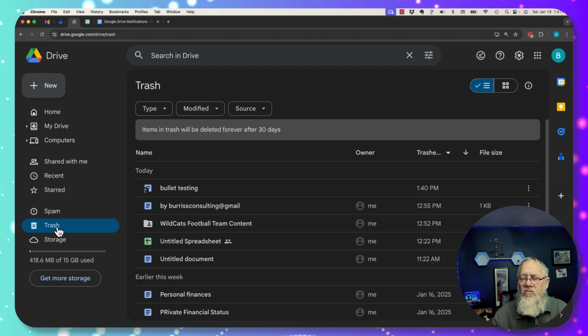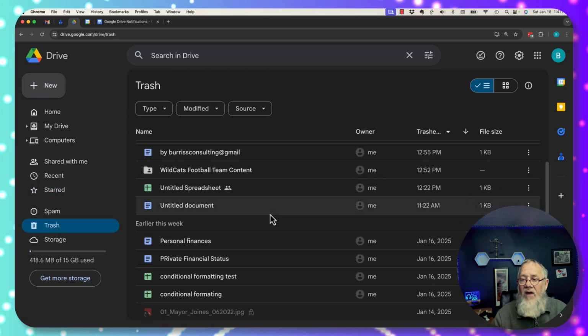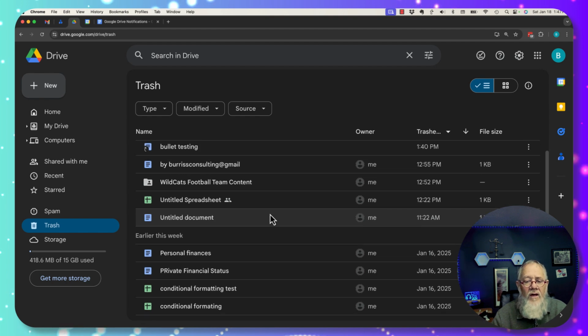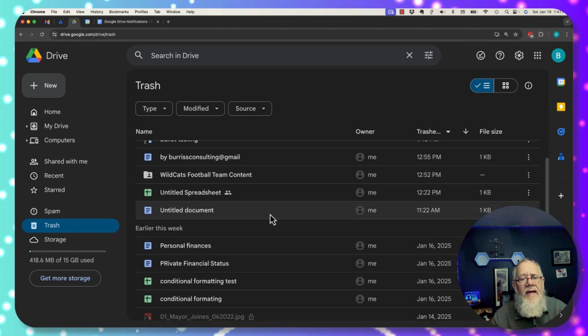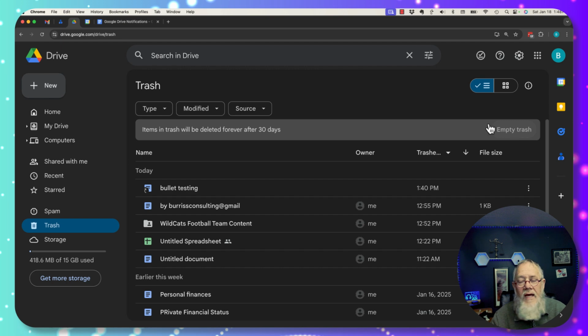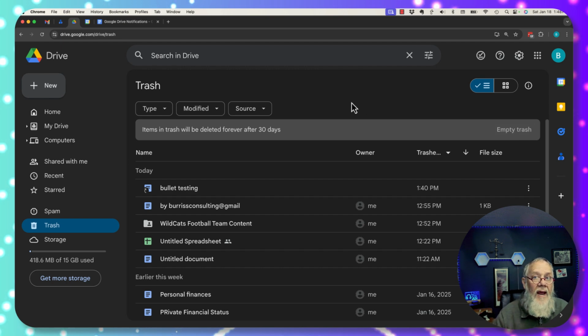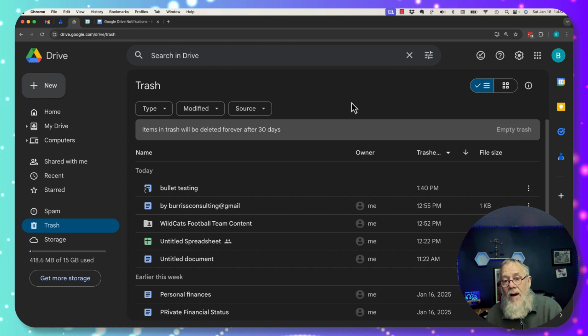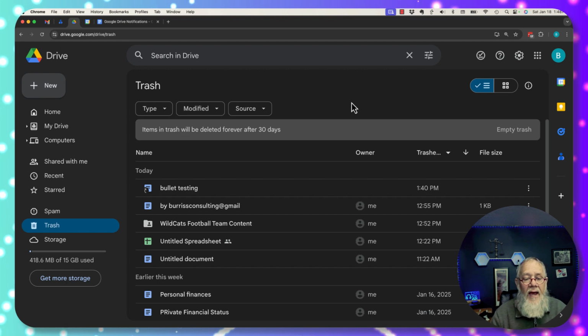Look at what's in your trash. Did you delete this intentionally? And if it is, then leave it there. You don't need to get rid of it, even though you could get rid of it. If you're running out of space and you delete a bunch of content, remember, you've got to go empty your trash can in order to get that space back. So maybe you do want to delete this quickly.